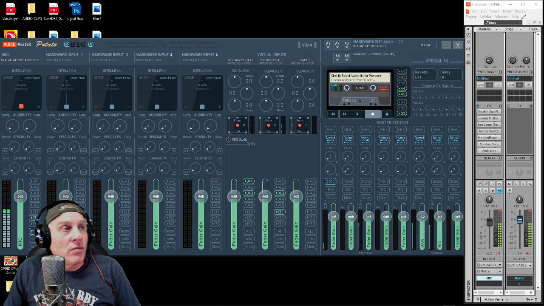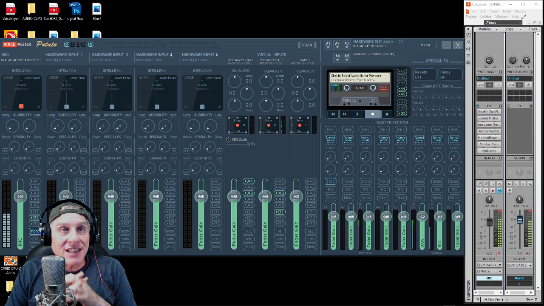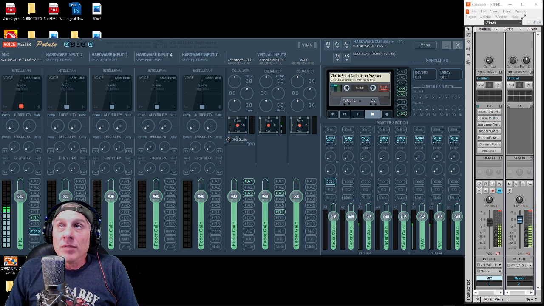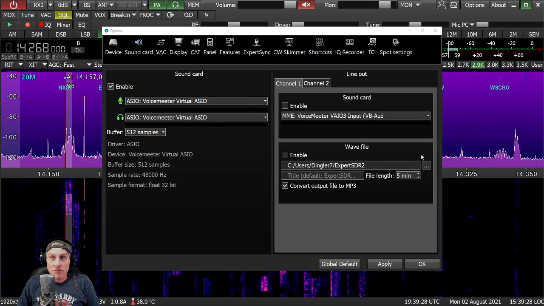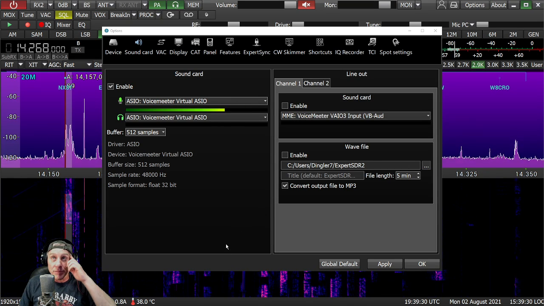Okay, so any of you Anan users, I've checked this with the Anan. You want to set the Anan up exactly the same way, but in the Anan, it's going to be VAC, right? This is not the Anan, and I'm not going to switch radios right now, but it's the same thing.